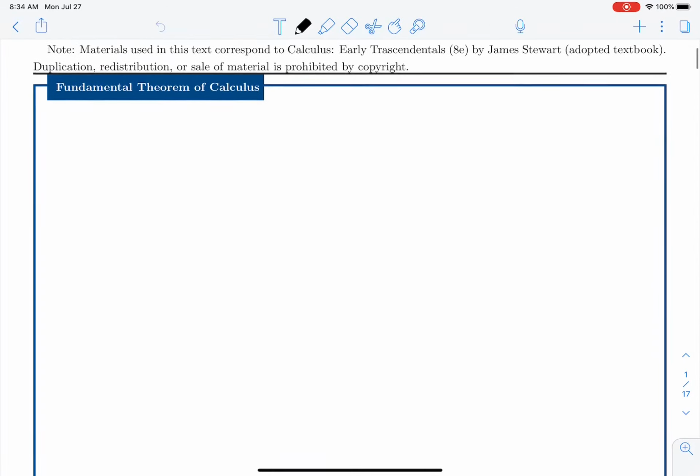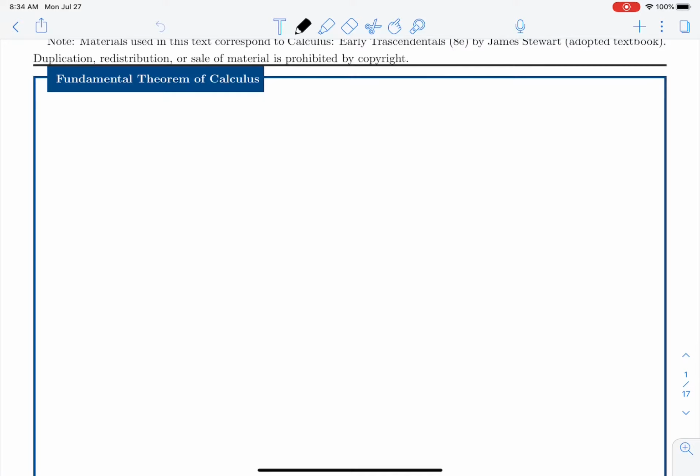So we move on to the fundamental theorem of calculus. It's one of the most important theorems in calculus. Mostly it deals with integrals. And the key here is, suppose f of x is a positive function. By positive function I mean f of x is greater than 0 for a less than x less than or equal to b, on some interval.